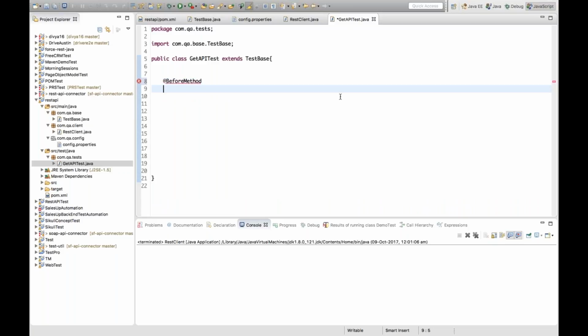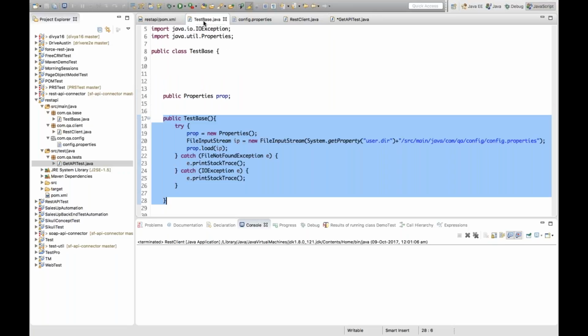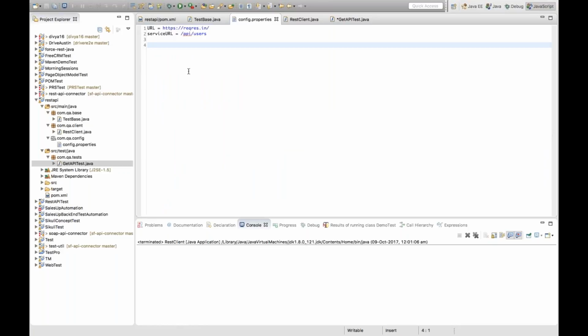Inside the @Before method we will write our method, public void setup method, and this is available in TestNG. In the setup method, first of all, I'll call the constructor of the base class so that my properties will be initialized, so I can take the values available in the properties file.